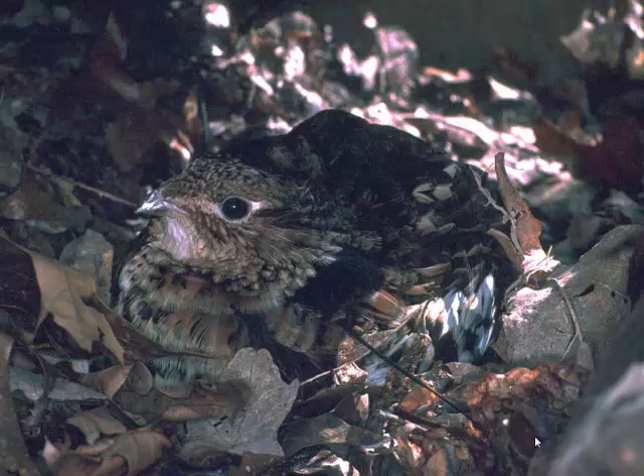They do have predation from snakes, raccoons, skunks, and black rat snakes. Feral cats and even house cats are a tremendous problem for wildlife in general — there have been a lot of studies on significant issues with cats and wildlife. However, for ruffed grouse, cats are not really a significant issue, since the habitat where you find grouse typically doesn't have a lot of cat activity.